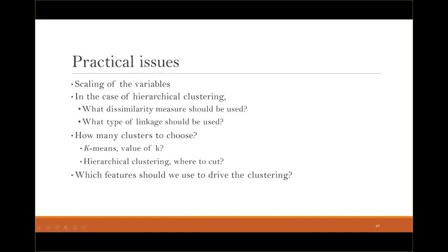The last thing, practical issues about clustering. You need to scale the variables. That's very important. Before you apply any clustering algorithm, all of your variables need to be on the same scale. Now, an issue for hierarchical clustering is the dissimilarity measure. What should you use?